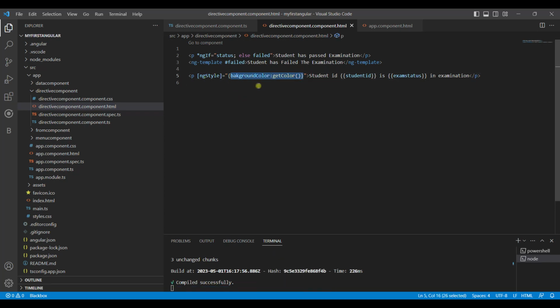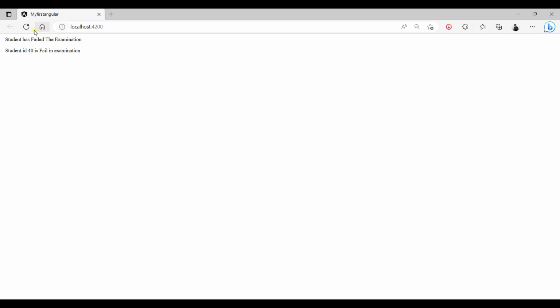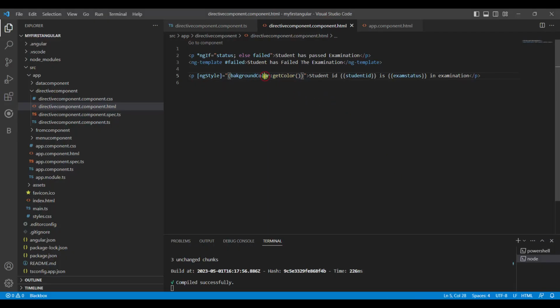So this will be done conditionally, that is ngStyle will be changed on the condition given inside. Okay, it says failed in exam, it says pass in exam, but the color is not changing. Let me just check, it will be some mistake. Okay, the spelling of background color.